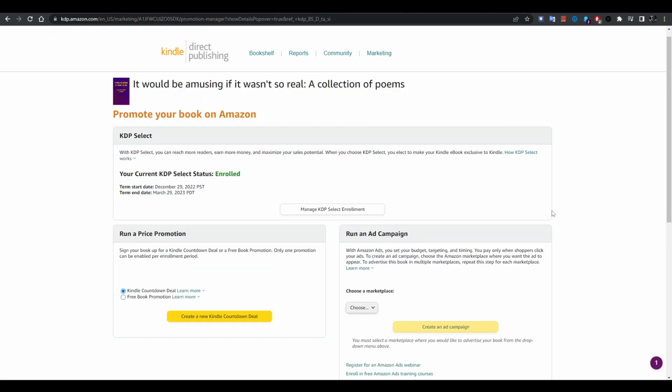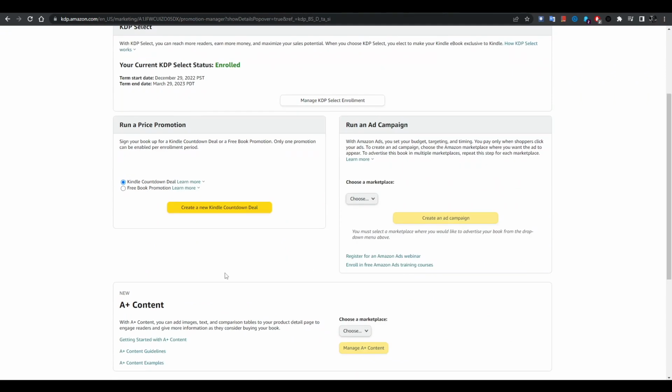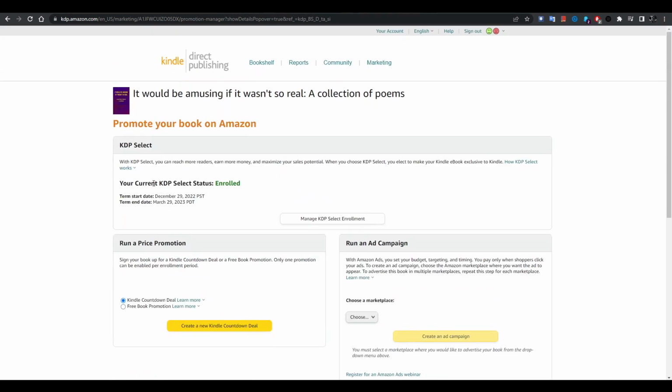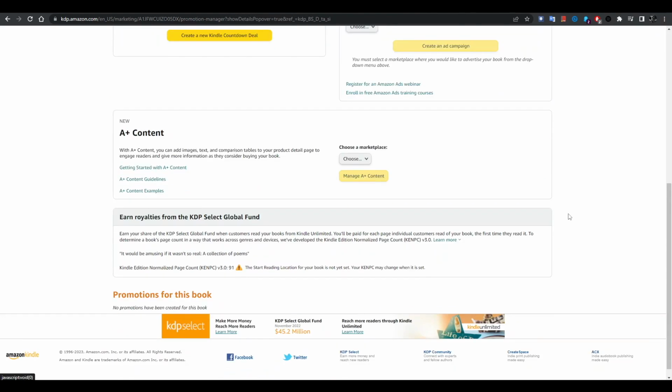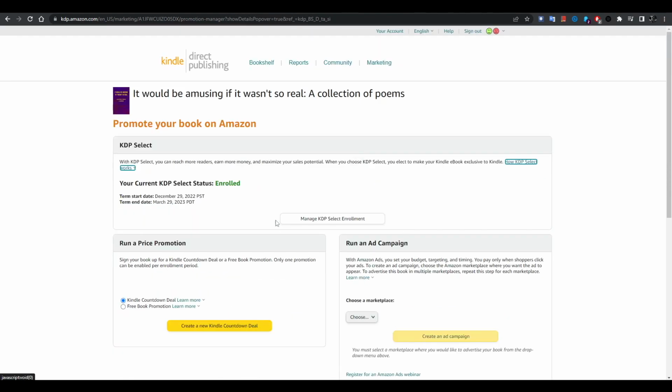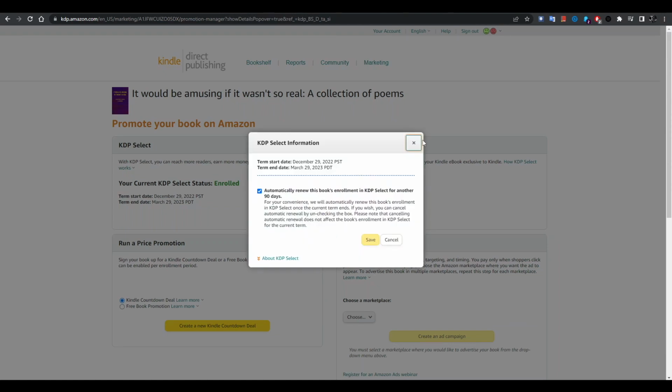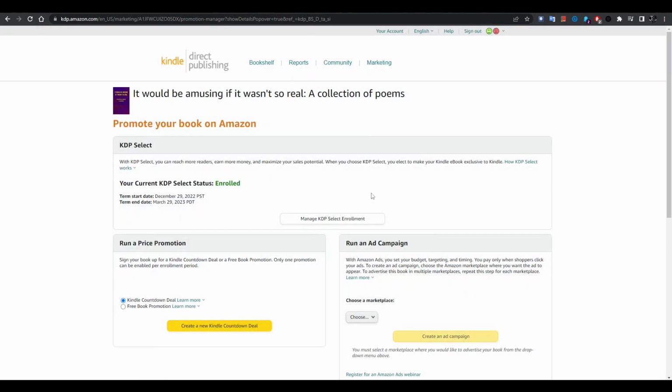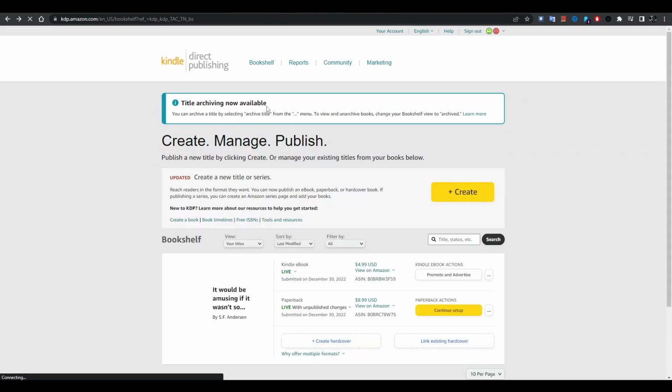For Kindle, it's basically the same, only that you have an option for KDP Select, where your Kindle eBook is exclusive to the Kindle Marketplace, and you can use this per page KDP Select functionality. Pretty good as well. And you can opt in or opt out of it at any time, really. So that's also pretty interesting.